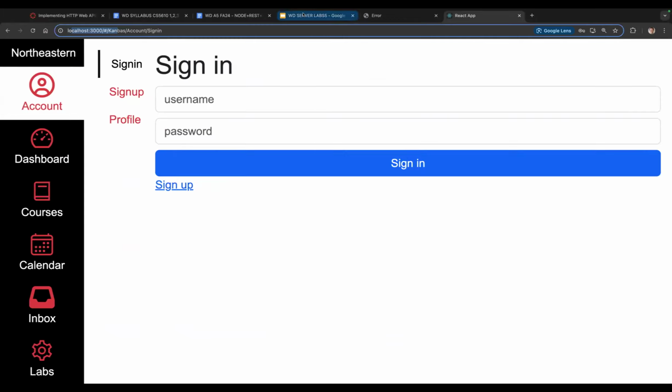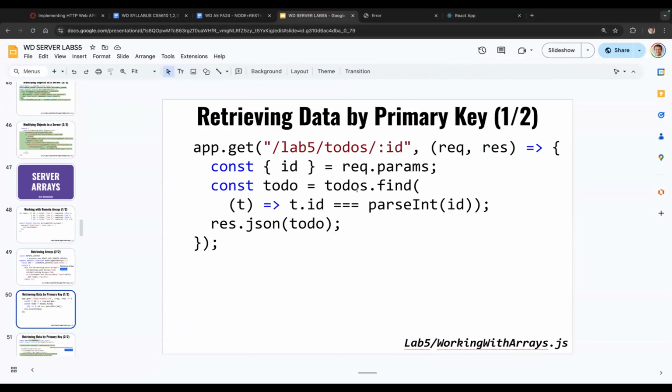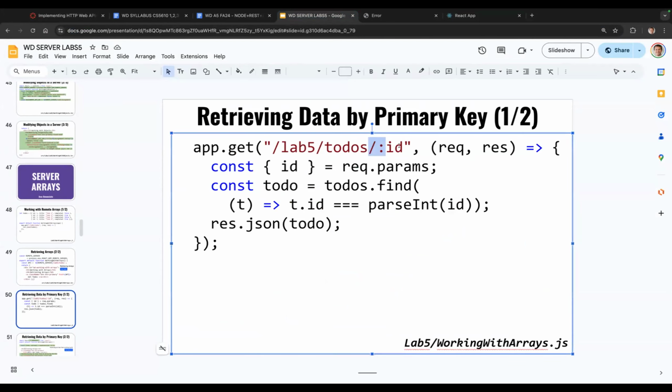All right, but the more interesting part is maybe working with the individual pieces of the to-do, right? So for instance, maybe I don't want to retrieve all the to-dos, but maybe a particular to-do or particular task, right? And maybe I want to pass the ID of the to-do that I want. And then on the server, I'll grab that ID, right? And then I'll be able to filter or find that specific to-do and return that one to-do. It's a very common operation, right? That you might have a collection of items, each one with a unique identifier, and you want to retrieve a particular one, right? And a common way to do that is to encode the ID as part of the path, and then retrieve, filter out and find that specific item, right?